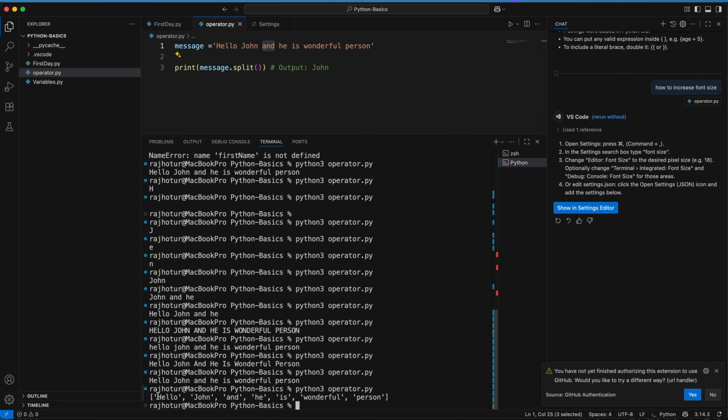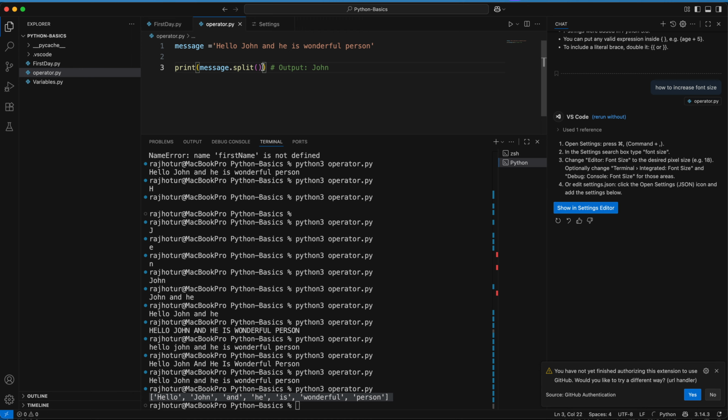All the words in the sentence are being split, and that has become a kind of group of words, like an array. We will discuss arrays later, but as of now, just remember, if you use split, it's going to split your message into multiple pieces.